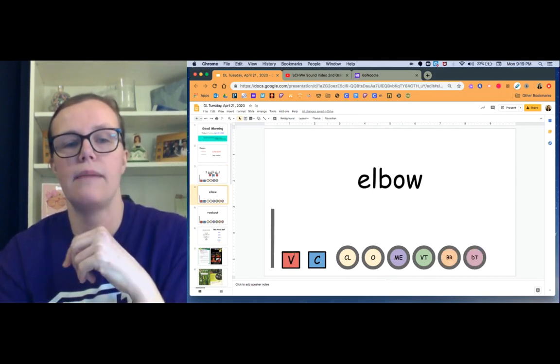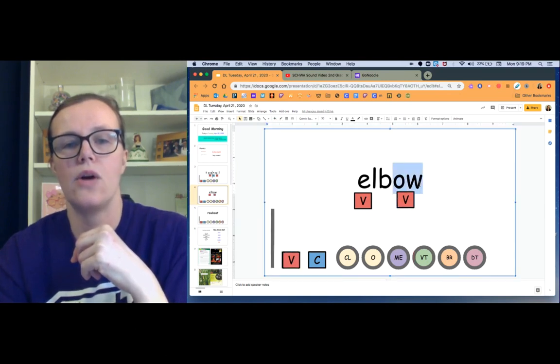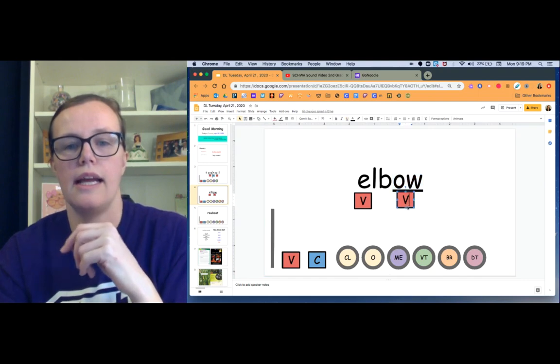Next word. First thing I do, find my vowels. And you guys see another vowel? I do. Oh, look at this. That OW's next to it. Remember how that W is going to make that O say its name, which is what we're practicing this week. So we're going to keep those two together. And now we've got to figure out where my consonant is.